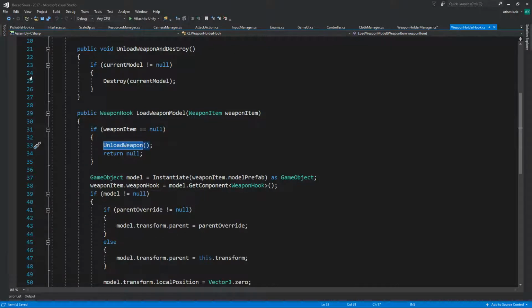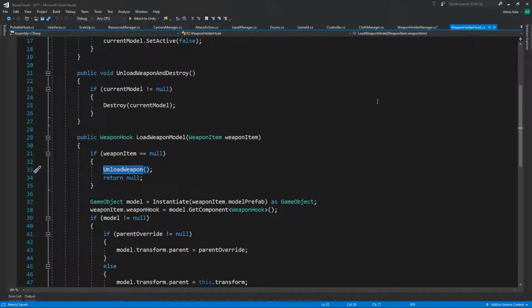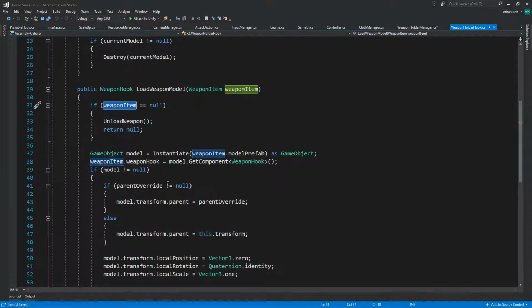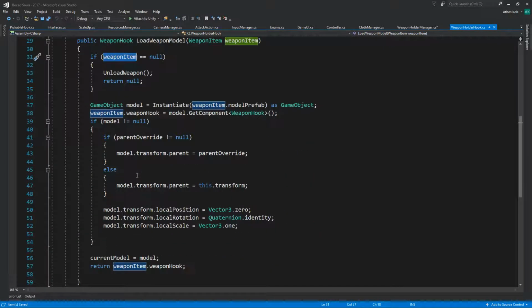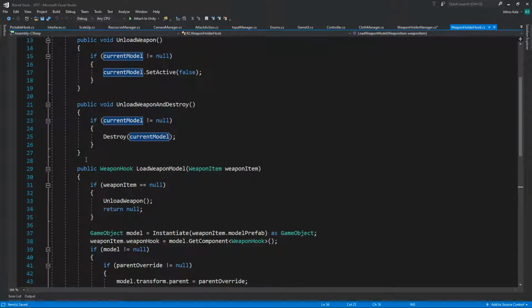So we kind of need to find now, that's on the weapon holder hook. Weapon item not equals null, but where do we assign this? We have the current model, okay, that's what we're going to do.